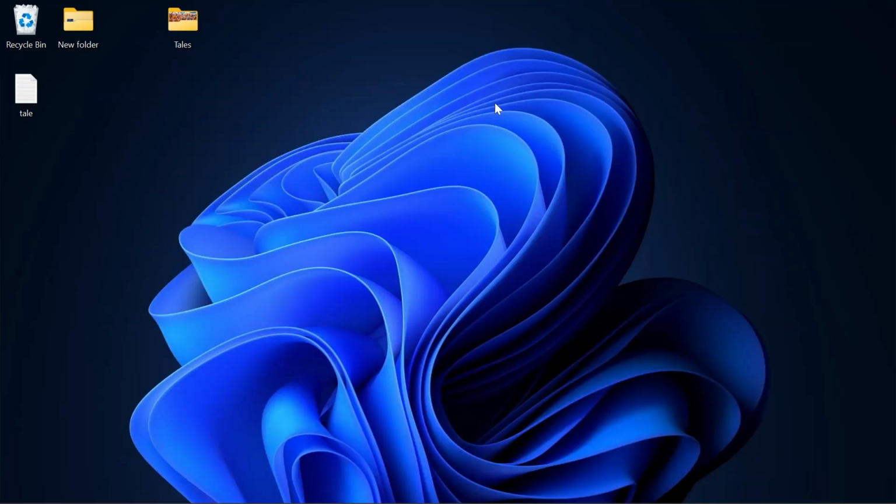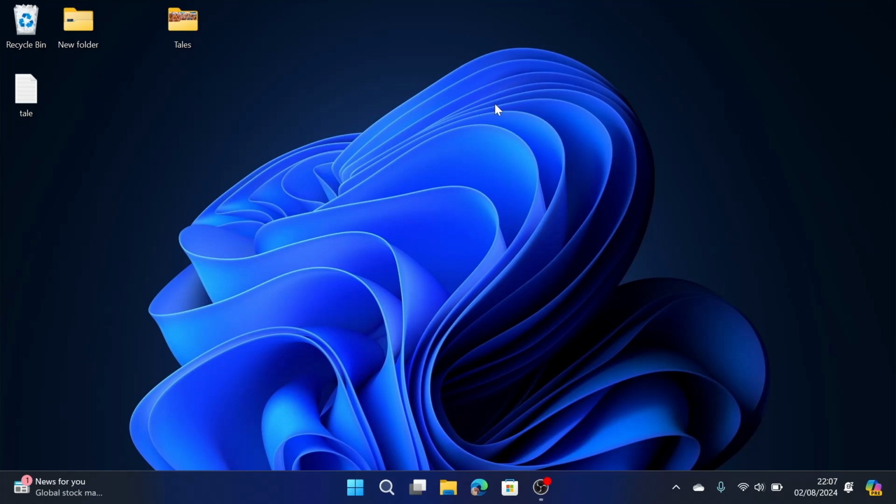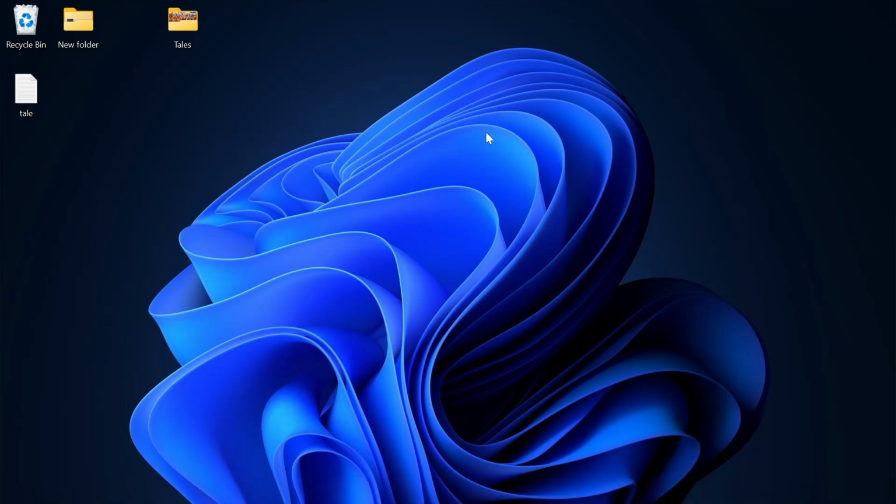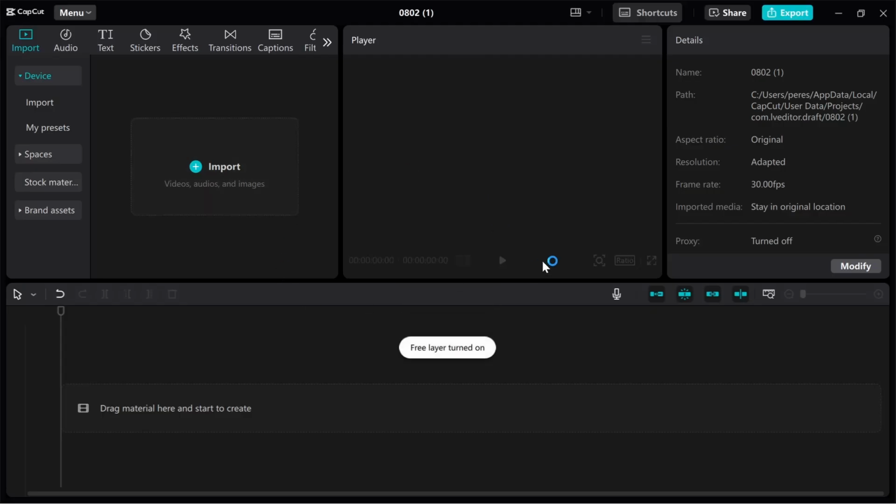Once you come over here on CapCut, all you simply have to do is simply hit on where it says new project. So you just have to give CapCut some time because it does run some interface testing depending on the speed of your laptop. So I'm using a high-end computer, so it might be a bit faster for me.